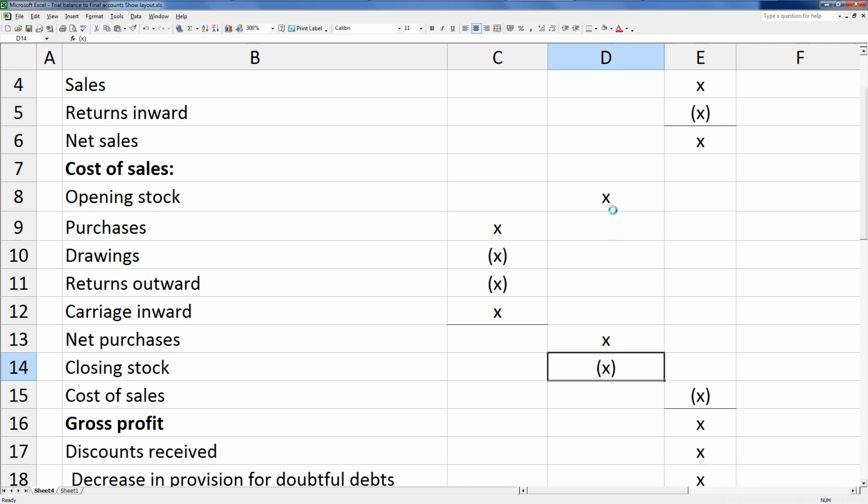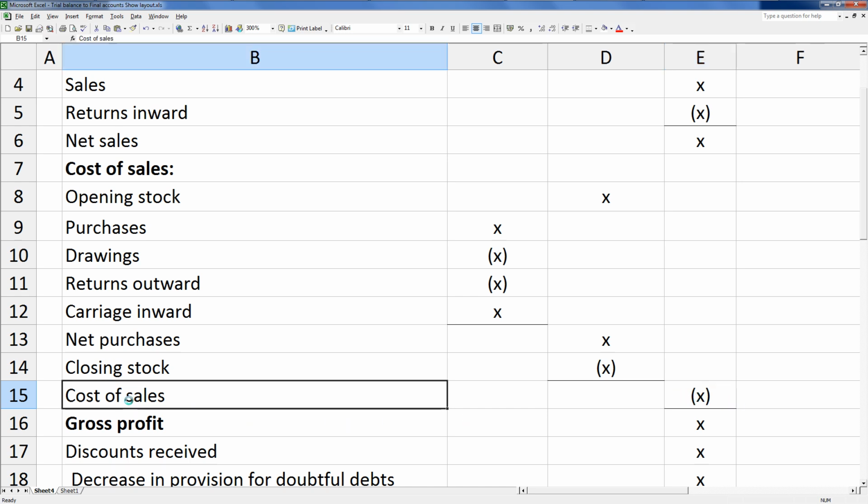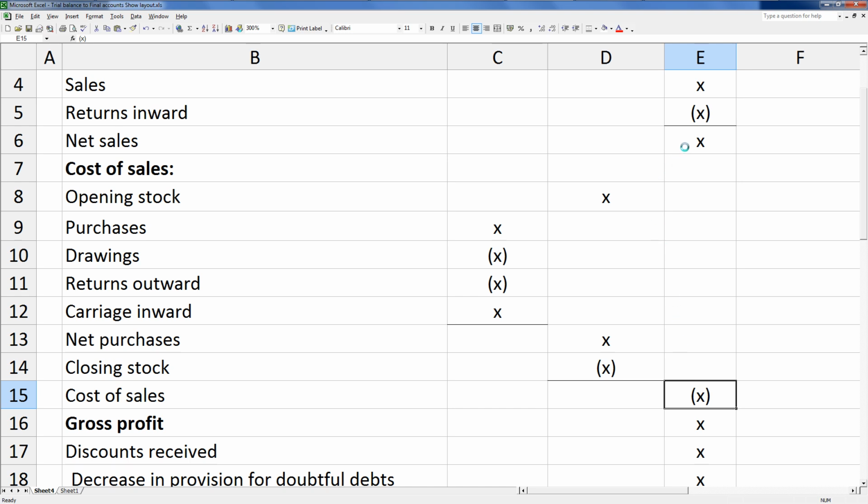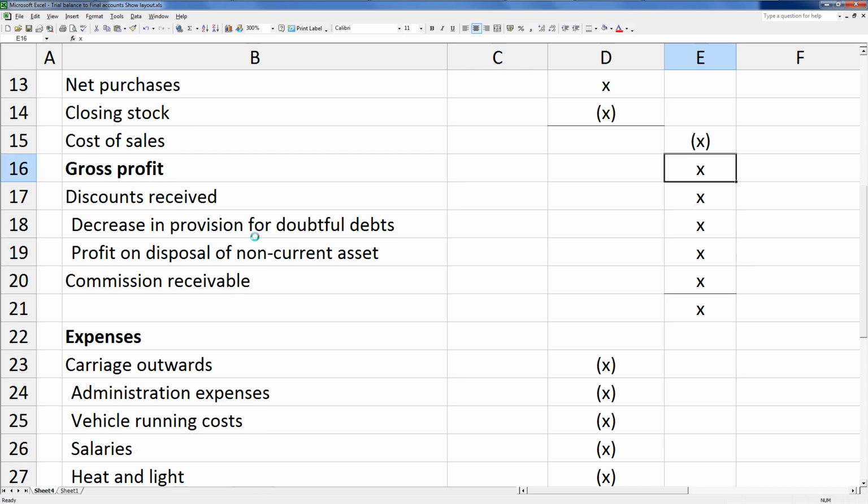And you're moving it to the right. You always move to the right of the account. The reason is we want cost of sales to be under the sales, net sales in this case. So cost of sales minus net sales will give you gross profit, which is what we got before. Moving further on, so that is the trading section. When you finish at gross profit, that's the trading account complete. We then start the P&L section.